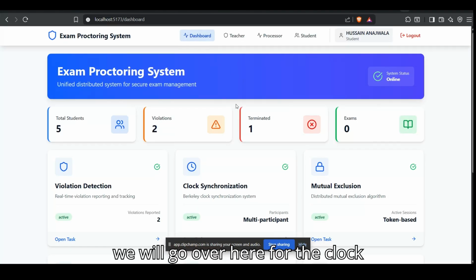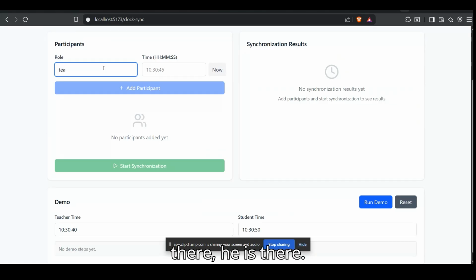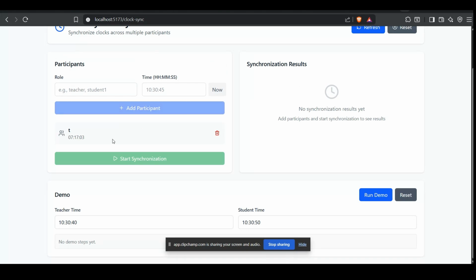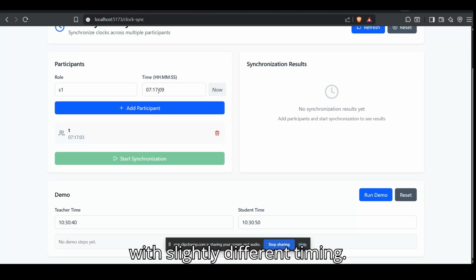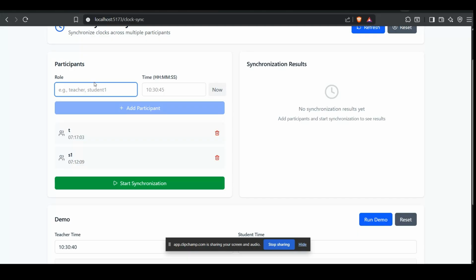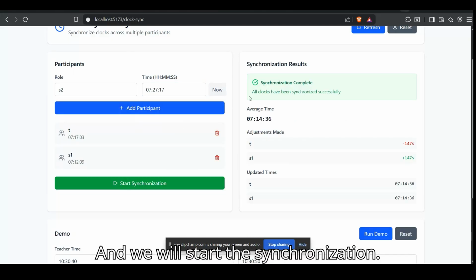Then we'll go over here for the clock synchronization. Suppose the teacher is there. Then we'll add some students with slightly different timing, and start the synchronization.